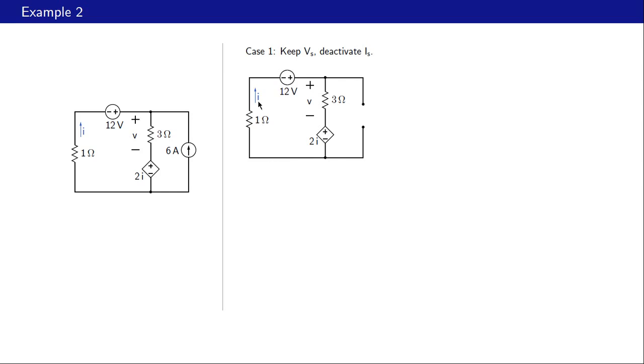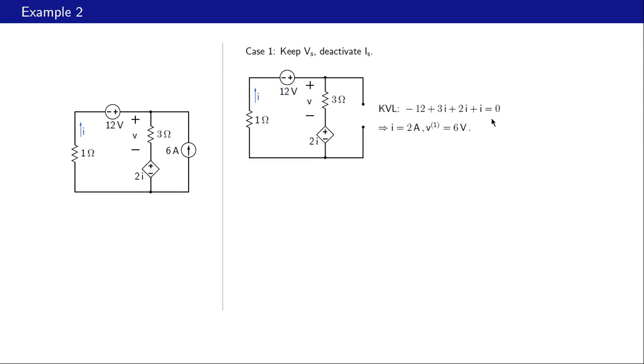Alright, now how do we solve this circuit? We have a loop here and we can write the KVL equation for this loop, and let us take voltage drop as positive for this purpose. Let us go like this. What is this voltage drop? It's 1 ohms times I, or just I. After that we come across a rise of 12 volts, so that would be minus 12 because it's a rise. Then we come across a voltage drop of 3 times I, so that is plus 3 times I, and then another voltage drop of 2 times I. And when we add all of these terms, we should get 0, like that.